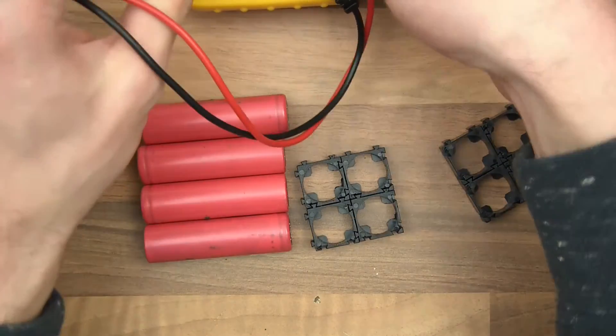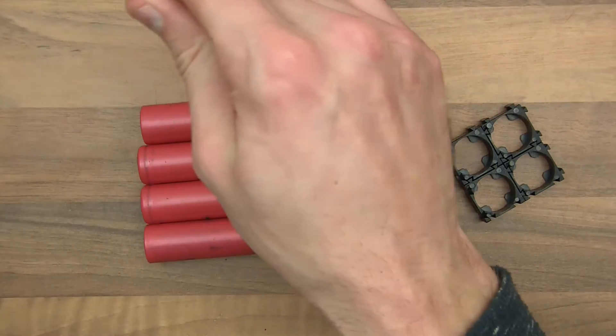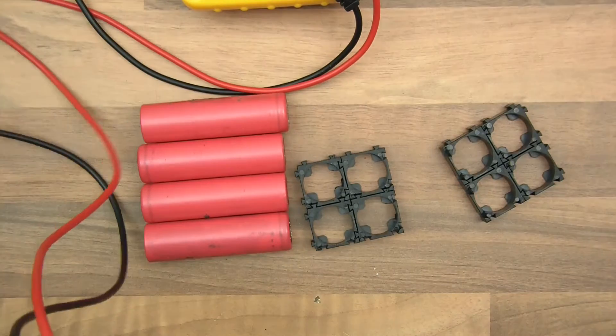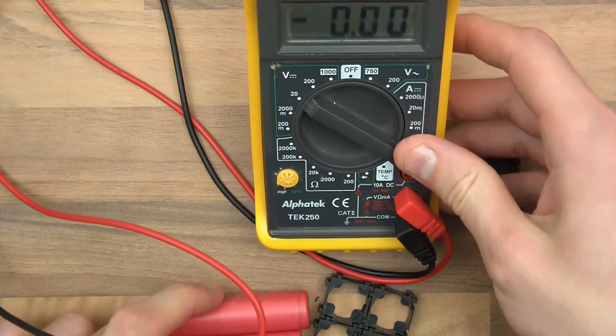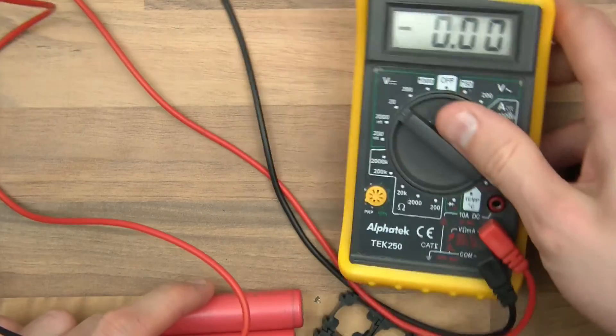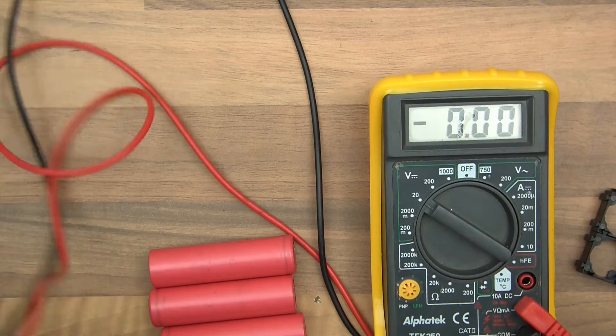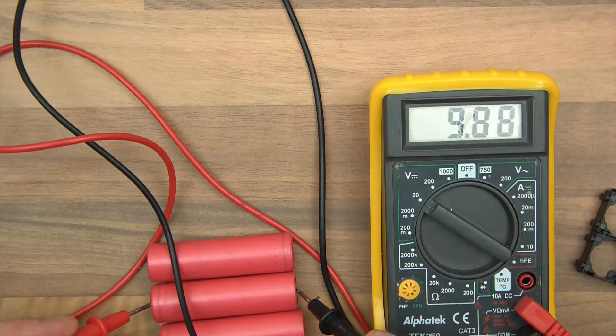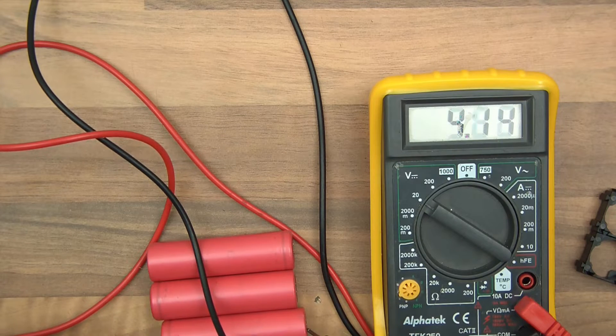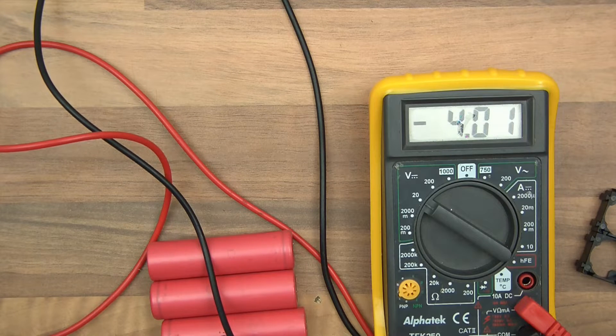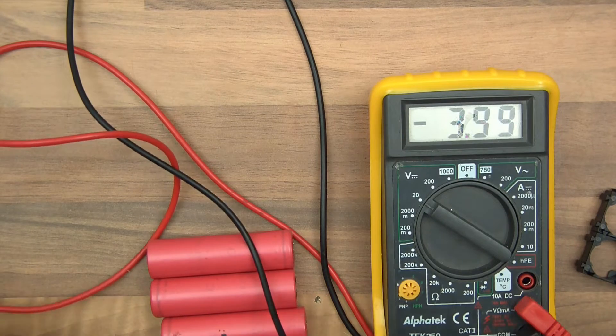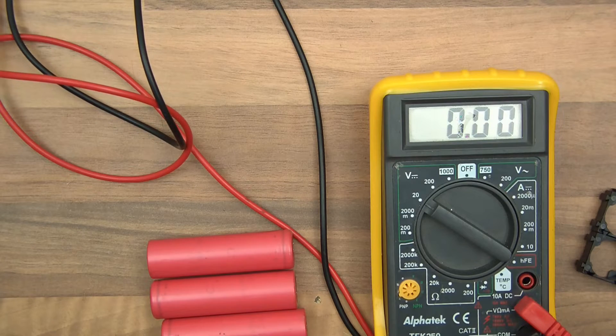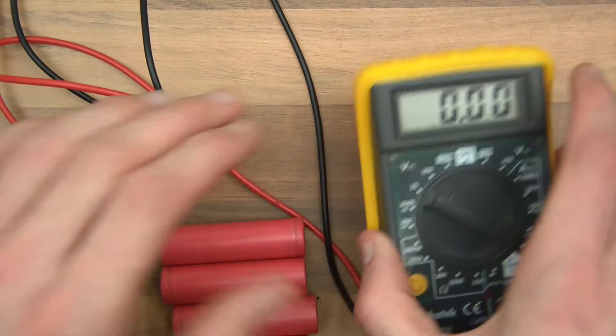First of all I need to check that the voltages are about right. These should be fully charged. I don't want cells that are not equal or not anywhere near. So 4.14, 4.16, 4.15, 4.06. That one's possibly not in sync with the other ones, maybe. Well, I'm going to use it anyway. They're close enough.